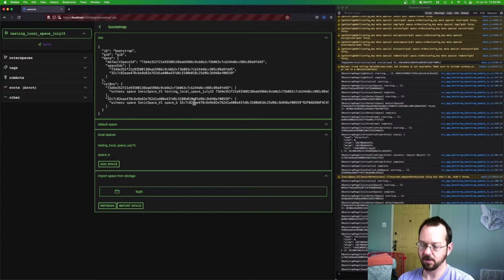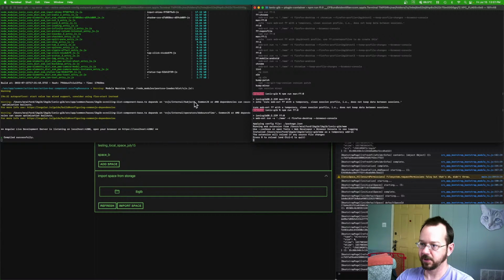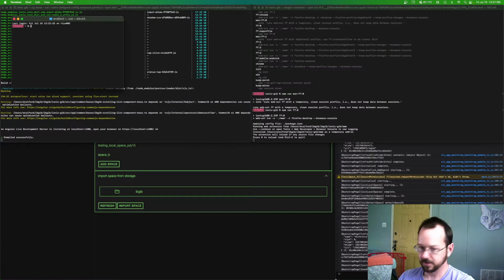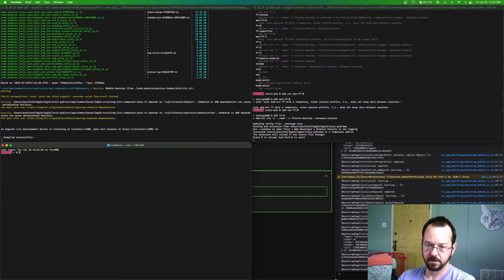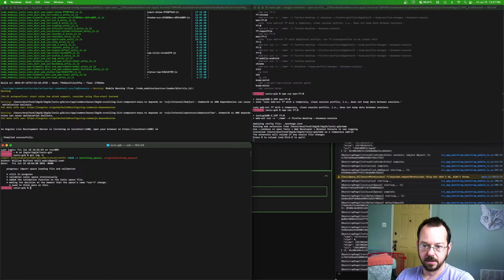Okay, so the code that I was doing today, we'll just put it down here. I've stopped worrying about having the best commit messages because it's just me working on it. I've been working a long time on it, so but we're working on it. We've made progress on the importing of the space, loading from IndexedDB and for validation.